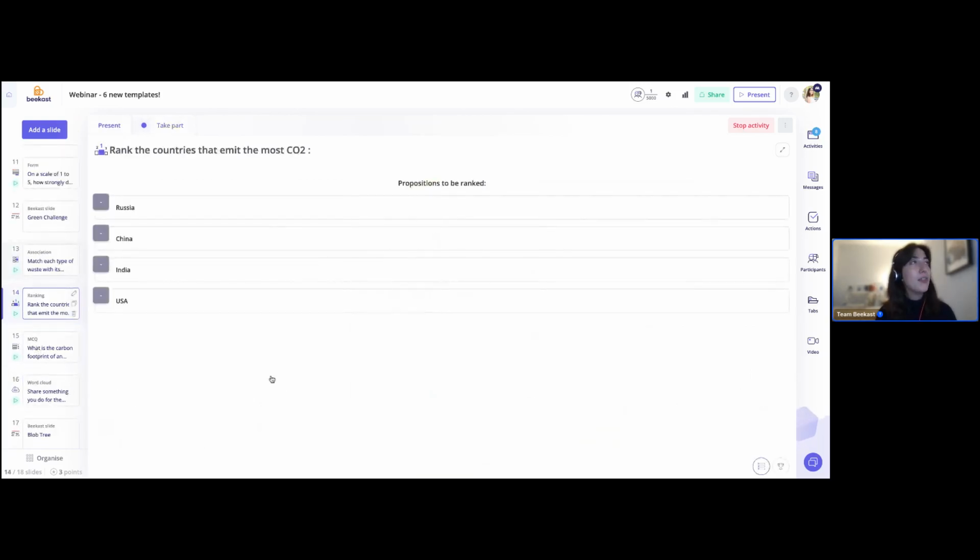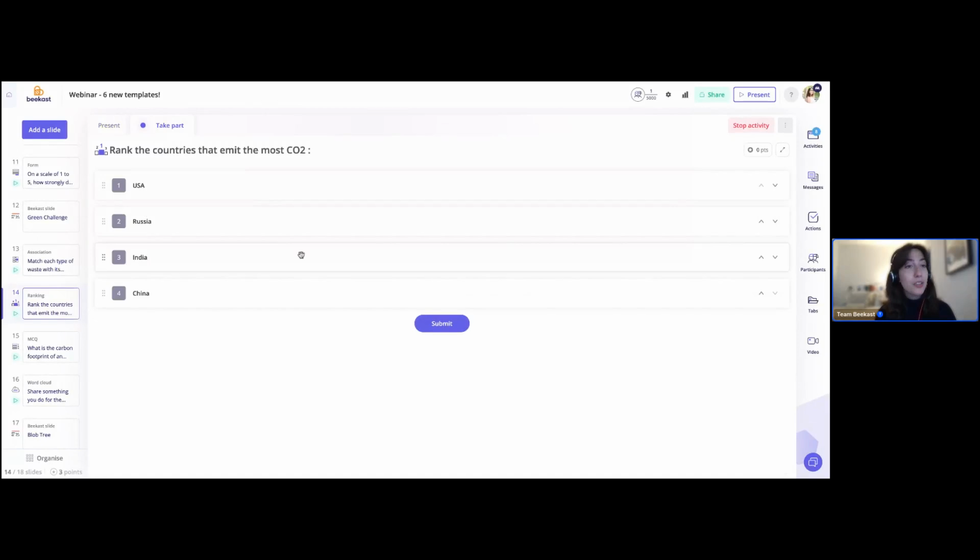My other activity that I'll have in this session, because once again, this is a full session, so you'll have multiple activities, is I can rank the countries that emit the most CO2. So this is interesting as well, because it's just a fun way of kind of saying, oh, okay, am I in a country that is a big CO2 emitter, etc.